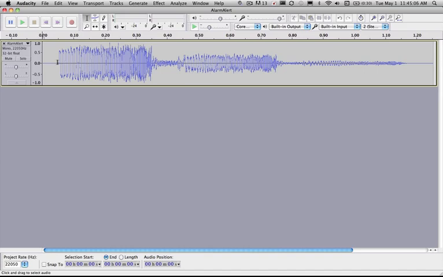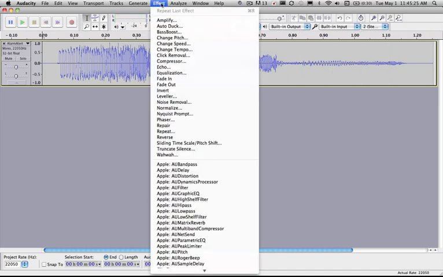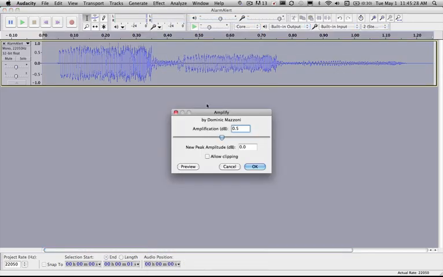You can see there's a little bit of area at the front and a little bit at the end that are not used, the flat line, but otherwise you see the wave. So let's play this and have a listen. Now there are some things we can do with this. We can add effects to it. We can amplify it and increase the sound.